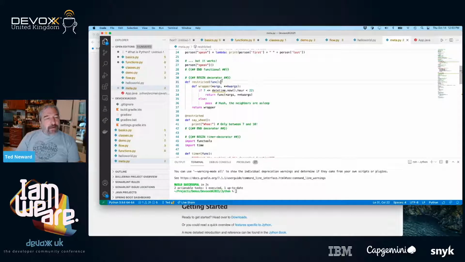Now, if we wanted to create our own decorator, in other words, we want to be able to do something to this function. So here we've got this function say_whee, but we only want to execute it between the hours of 7 a.m. and 10 p.m., or 0700 and 2200 for those of you from the military or from Europe. Well, we can define this as a function, right? And notice the function comes as a parameter. Now we actually can define a wrapper that tests whether or not we are in the right time. Notice this is args and this is keyword args. This is another way of capturing what was passed into the function.